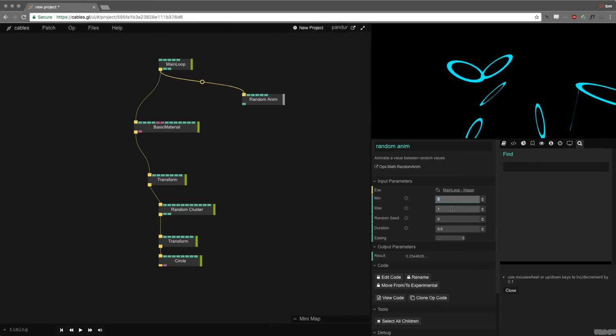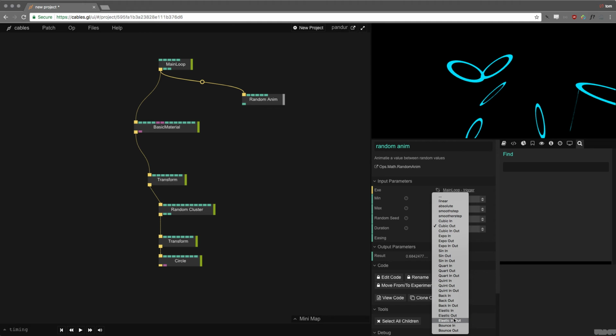So right now the random value is between 0 and 1 and changes every half a second, and is not eased. So this is why it looks so edgy, so it has such hard edges. I can, for example, select cubic out, and then you can see, so now there's a smoothness in the animation.